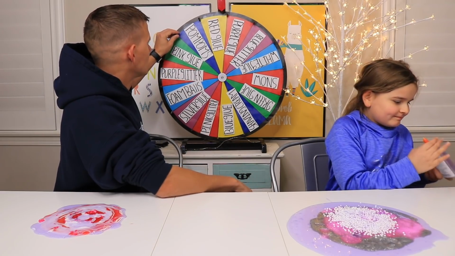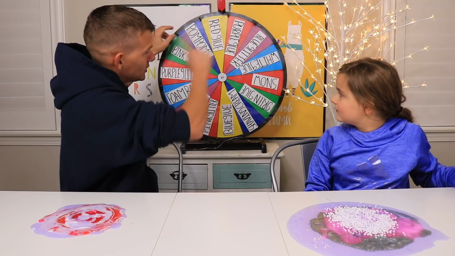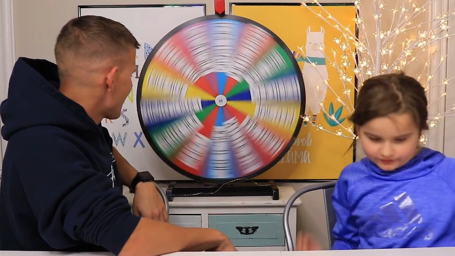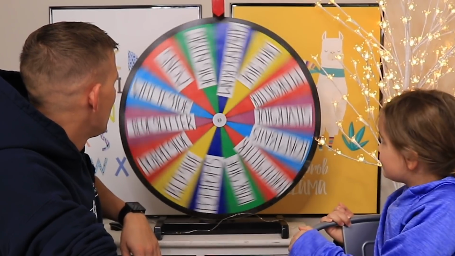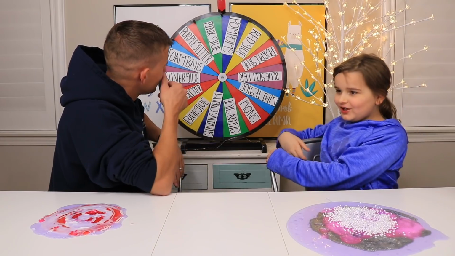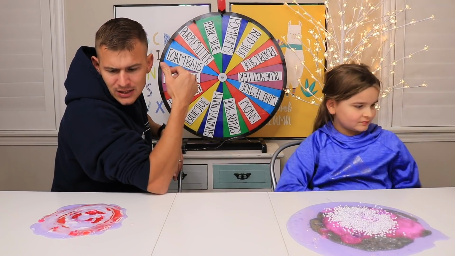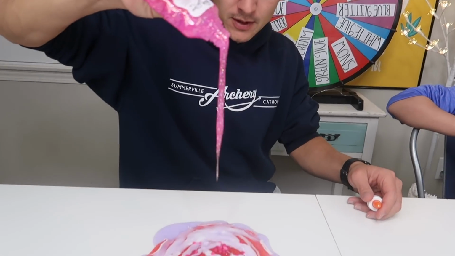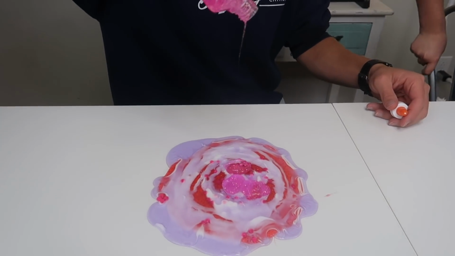Daddy, all right, I'm going back this way. I'm not going that way anymore. That way's bad luck. Let's go this way. Yay! Yeah! Oh! Pink glue! Come on! What is going on here? Uh-oh, here comes a clump. That's a weird color combination. Purple, red, and pink, and this white. This is going to be interesting.